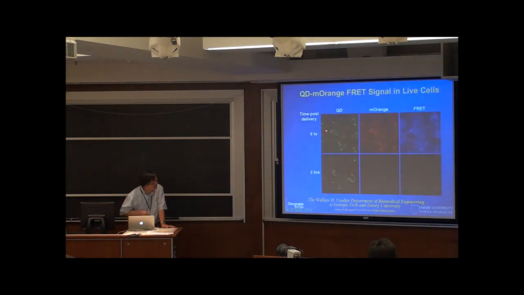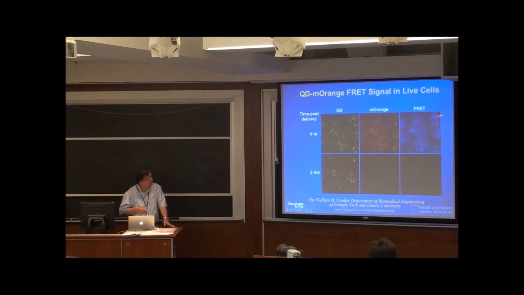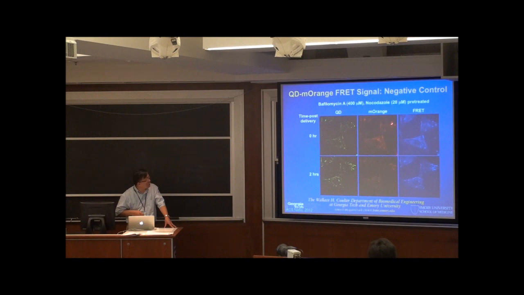Indeed, it's the case because we deliver the probe into cells and image the cells right after delivery. You can see that right after delivery, you see pretty strong FRET signal as in blue. So if we wait for 2 hours, and in that case, all the probes should be in late endosomes, and indeed the FRET signal is essentially gone. Okay, so that's indication that the pH probe worked in living cells, and this is just one of the controls.